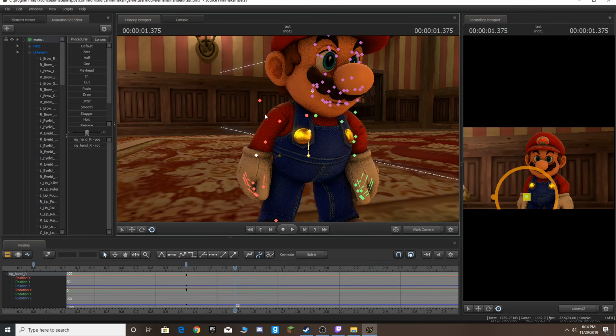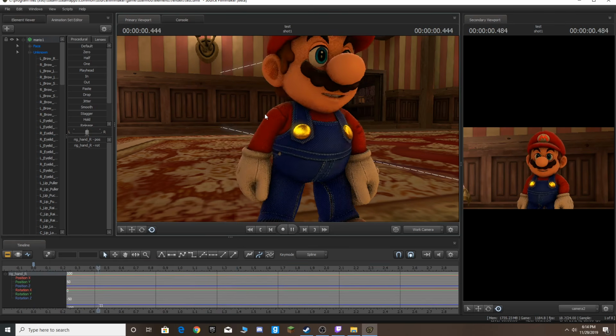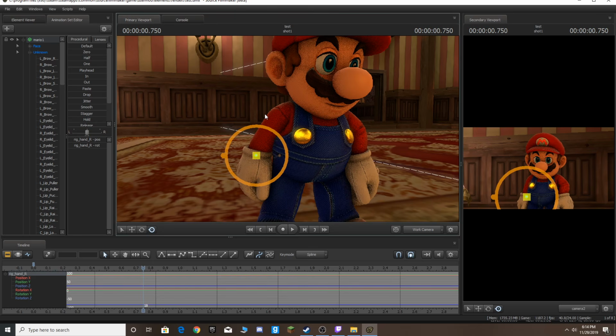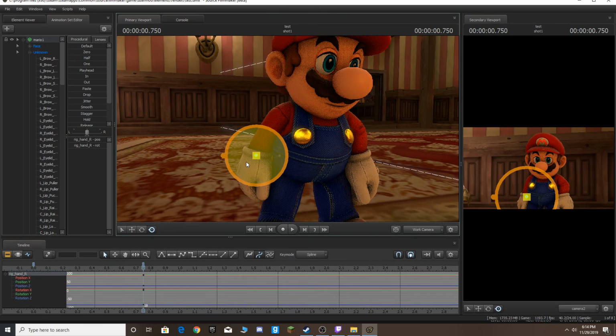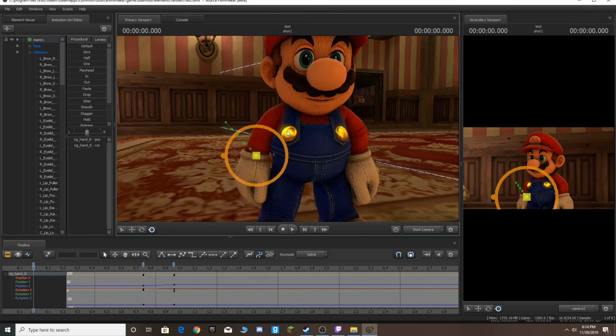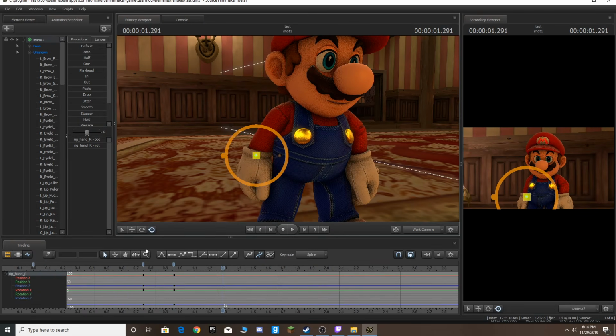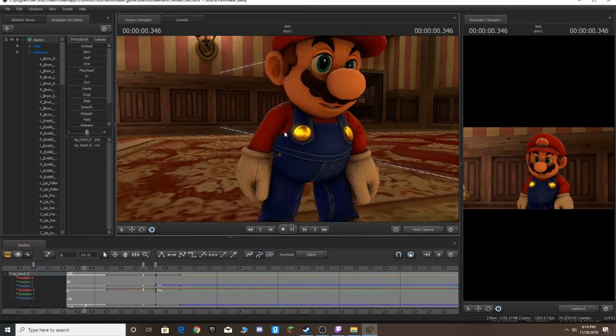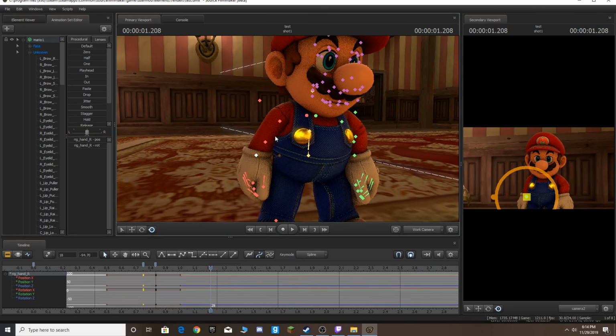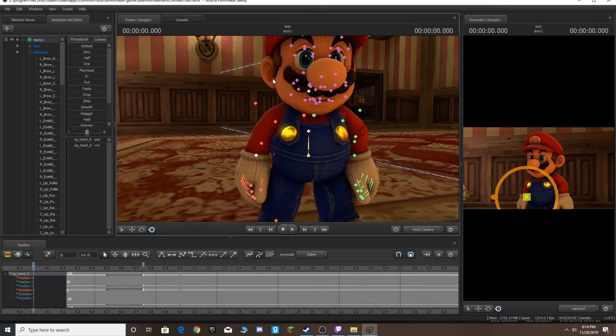What you want to do is, if you want it to stand still for this long, and then you want it to move, press M. It makes a blank keyframe where your hand is still standing still. And then you can choose how long you want the hand to move for. So if you just want it to quickly move up, you can go 1, 2, 3, 4, 5. Make it move up. Or you can do 1, 2. Make it move up really quick, which I don't like to do anything in the 2 section unless it's something barely moving.